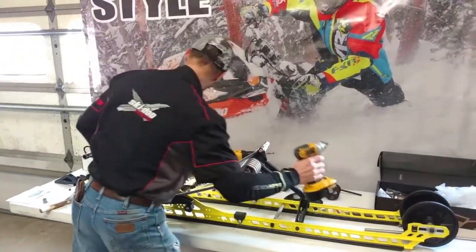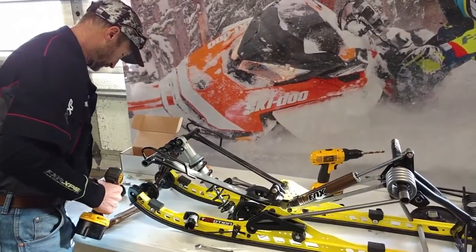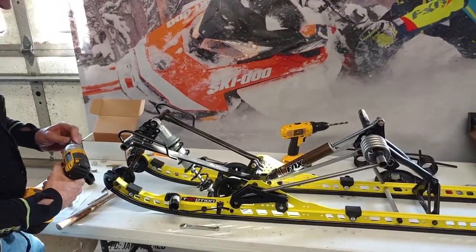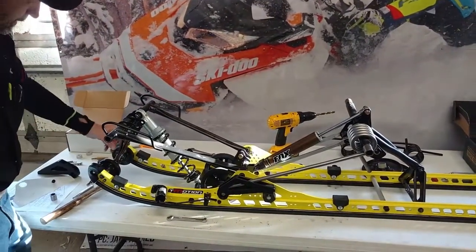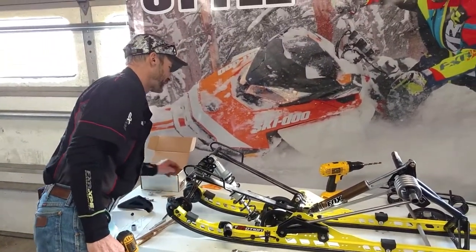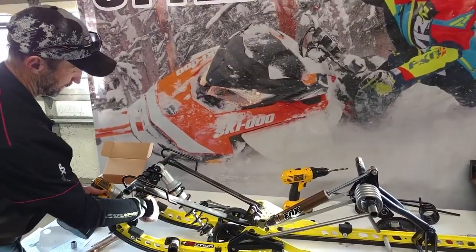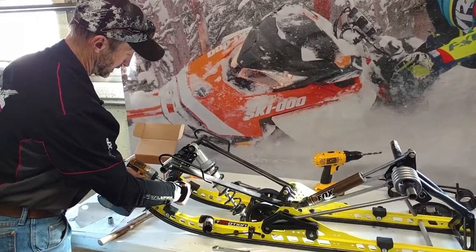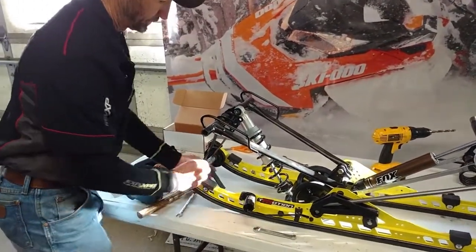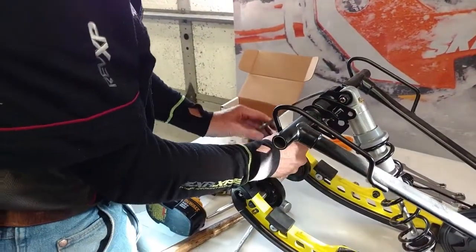So at this point, we'll go ahead and loosen our limiter strap. The way these sleds come from the factory, there's 2 more holes. And I prefer, when I put this back together, to let the limiter strap length out to the next hole.